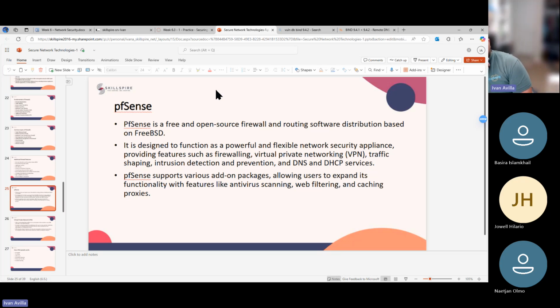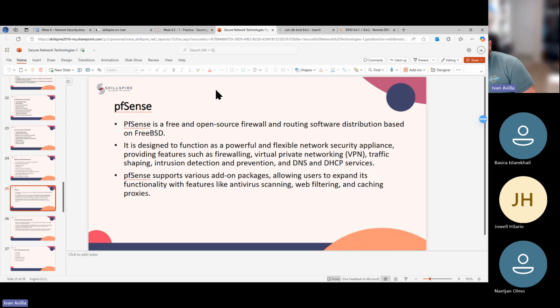You can essentially take a computer or a virtual machine, install pfSense, and install a bunch of either network cards or even virtual network cards in VMware. And pfSense runs as a pretty good firewall. It's got all sorts of configurations. It can run a VPN. It can do routing, all sorts of functions.